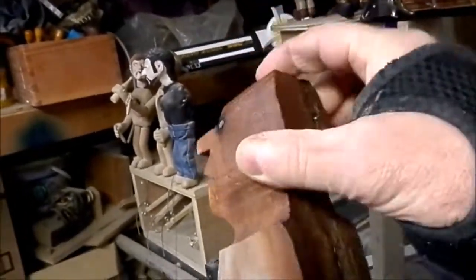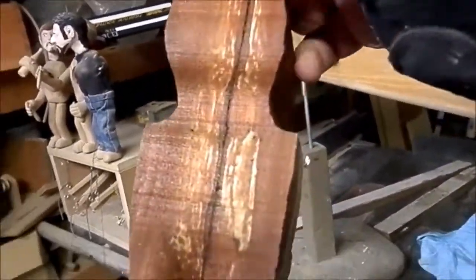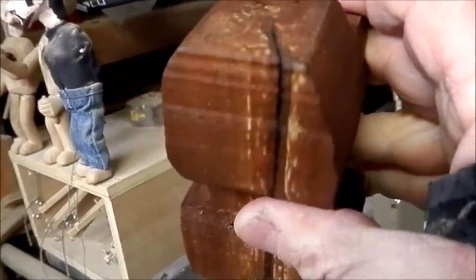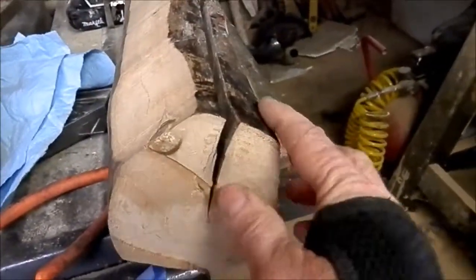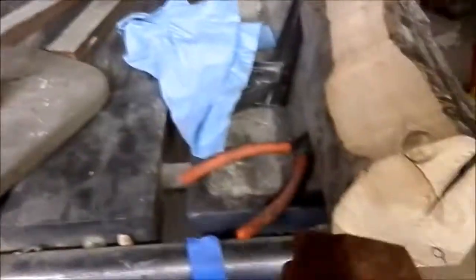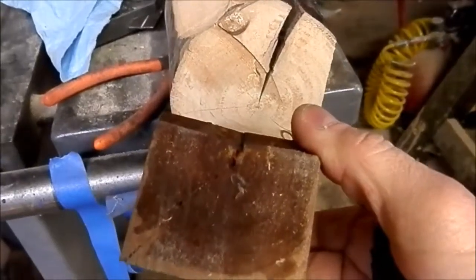I've been soaking it in water. It's got this huge crack in there, and since I've been soaking it in water, it's almost completely closed. I didn't really expect it to do that — I was just trying to make it easier to carve. Check this out, this is where I got it from. I cut it off this edge, so that's how big the crack was. Now look at it — not much left.